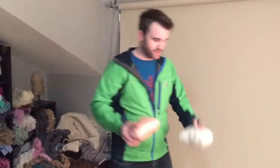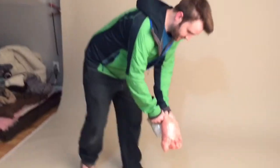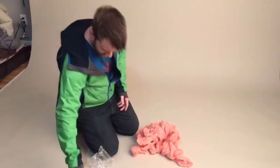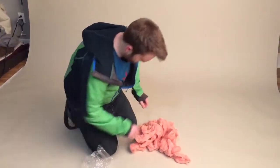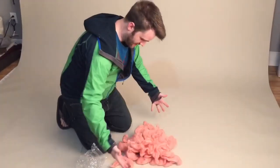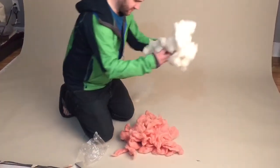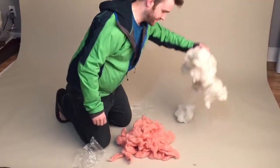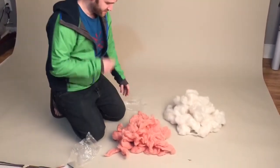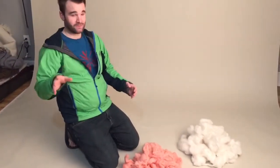So when you get yours, which you've probably already opened, they'll be kind of squished in this little bag. They come out kind of small and clumpy. Some of them look like that, others look like this. It really depends on the type of wool, or the color rather, that you got. Some are a little more together than others, but let's use this one as an example because it was brought up in the thread.